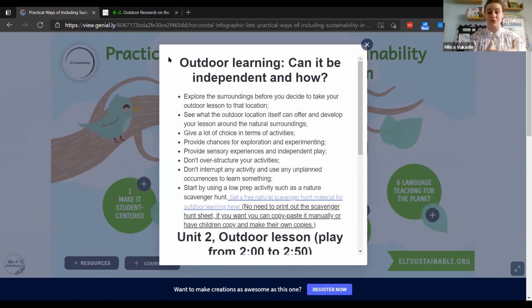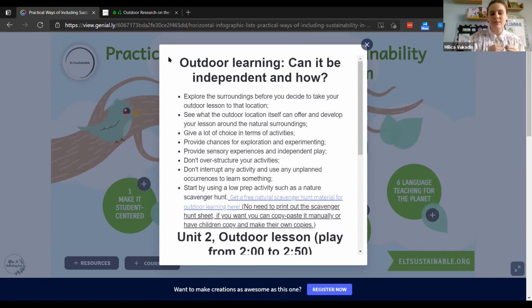Sometimes I wanted to take children somewhere, but the water was too deep next to the river. Actually, there was a lot of medical waste in one beautiful location, so I had to switch to another one. So please don't just take students without going there first. This is a safety problem.